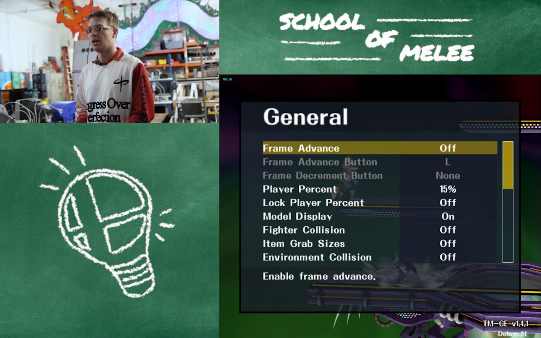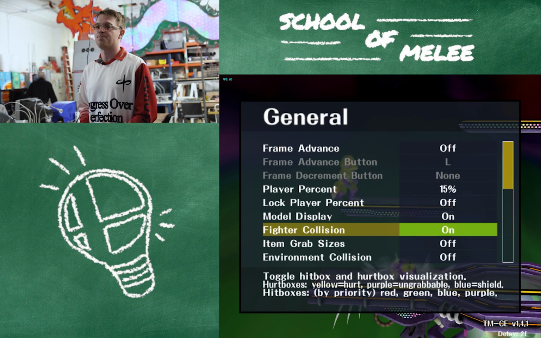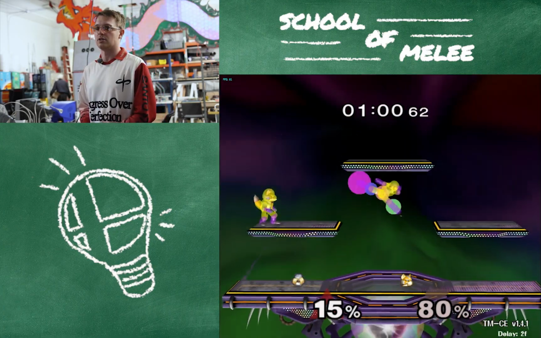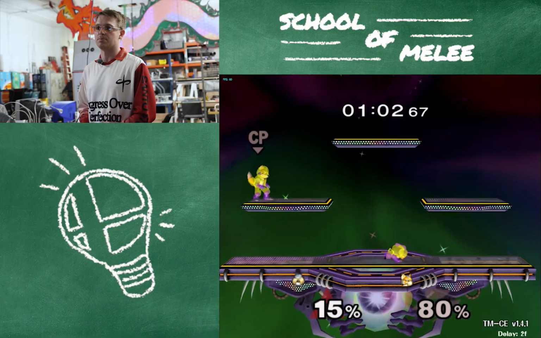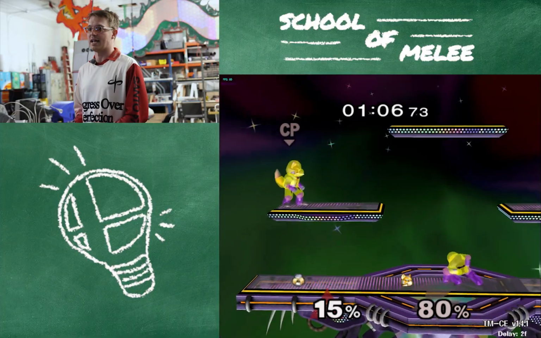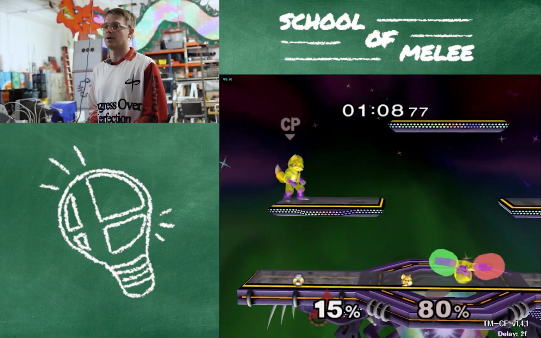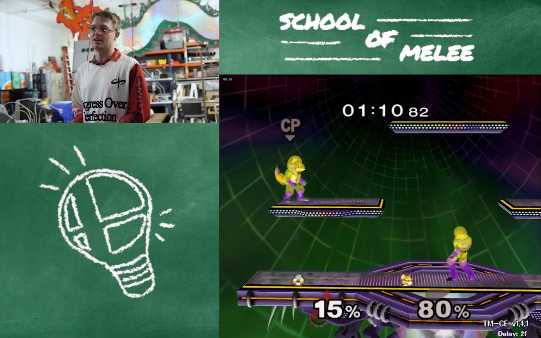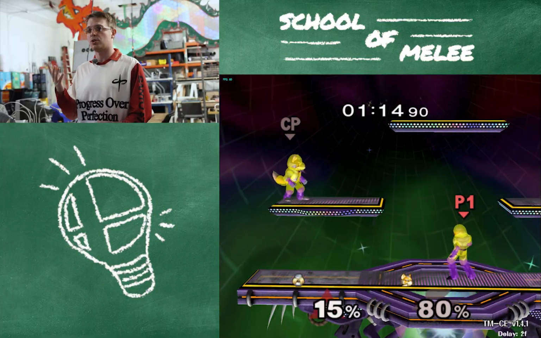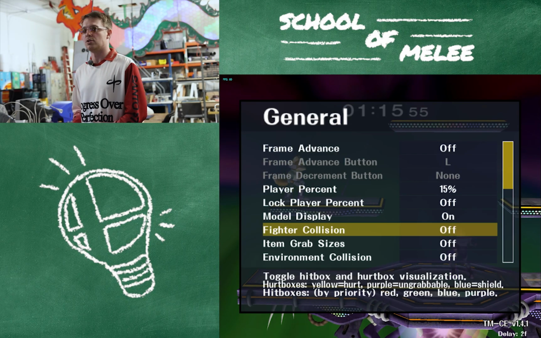Other ones that are a little bit interesting, fighter collision. You can see hitboxes and hurtboxes. I think there's a lot that are pretty deceiving. Like if you look at Sheik's bair, it actually hits way further away from her foot. And you look at her down air, that tip of her foot that is lower is just totally exposed. So I think it's helpful for getting a little bit more familiar with your character's exact hitboxes when you leave those on.